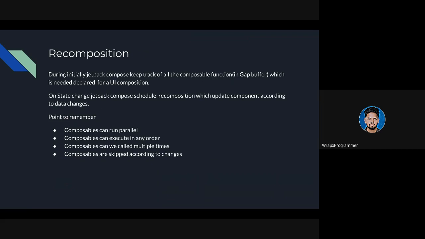If you are doing a click listener and updating the text of your button, it gets called multiple times whenever you click on your button and update your view. So recomposition will happen again and again. Next, composables are skipped according to changes. If some changes have not happened on a composable, it is going to skip those changes, so it is not going to be reflected in the UI.